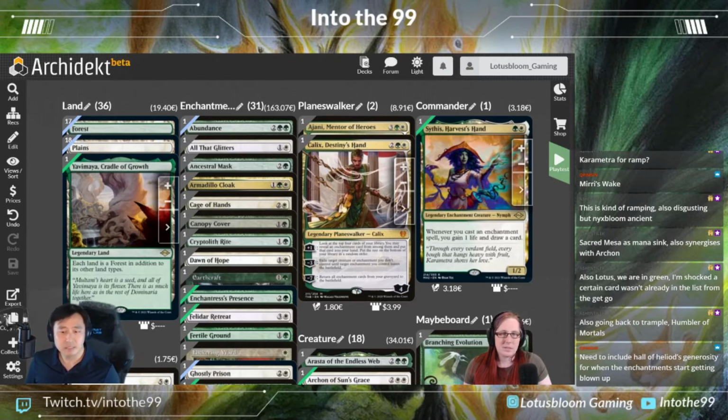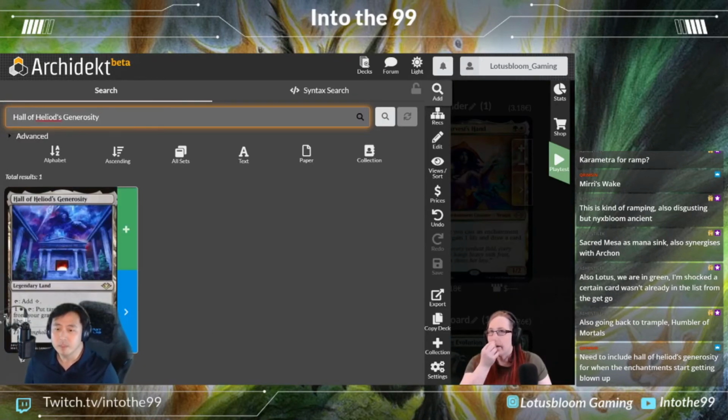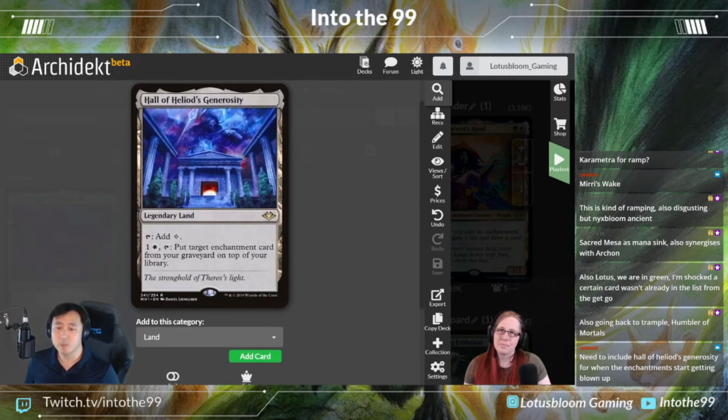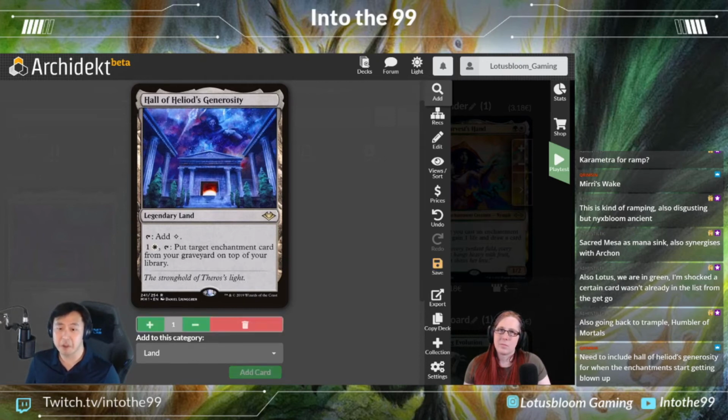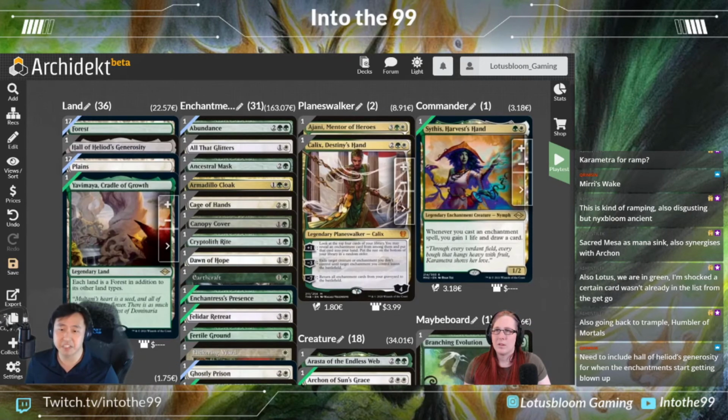So Crimson says, need to include Hall of Heliod's Generosity for when the enchantments start getting blown up. Yep, for sure. Legendary land, taps for colorless, but you can also pay 1 and a white and tap Hall of Heliod's Generosity to put a target enchantment card from your graveyard on top of your library. So let's just go ahead and do that and draw off of casting an enchantment. Yeah, let's get it right back.